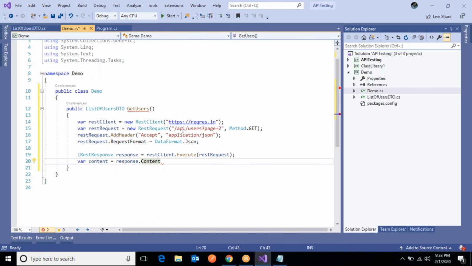Okay, so same thing we are following here, but the only thing is the DTO objects are now in place. Now once it is done, we need to convert the JSON using JSON convert to deserialize this.